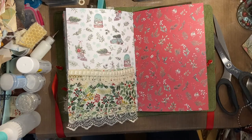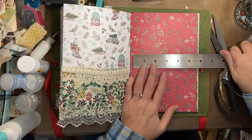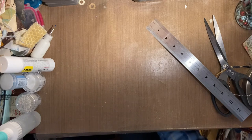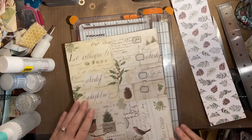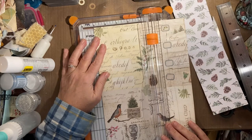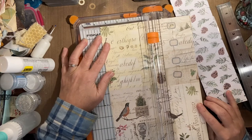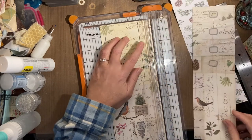Okay, forget for a second, how much room do I have? So if I did 5 inches wide, that would give me plenty of space. Okay, so let's get out the cutter. And what does 5 inches wide look like on this? Do I cut off all the birdies? I cut a birdie in half. Ugh. That's a bummer. All right, so if I do 4.5, then I can preserve that birdie for another time. That's okay, because 4.5 is plenty wide for a vertical pocket, don't you think?